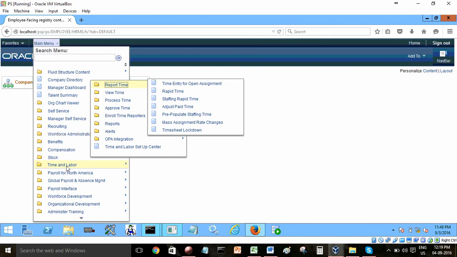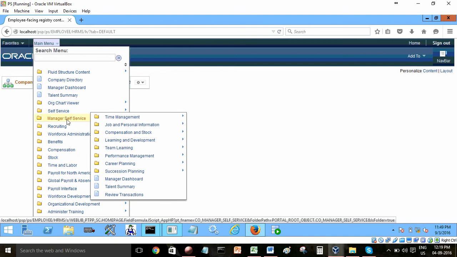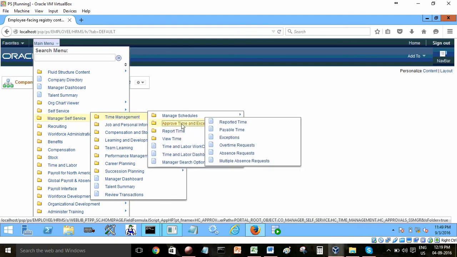Under time and labor, if the manager has to approve the time, they go to manager self-service, time management, approve time and exceptions, and they use this component for approving the reported time.